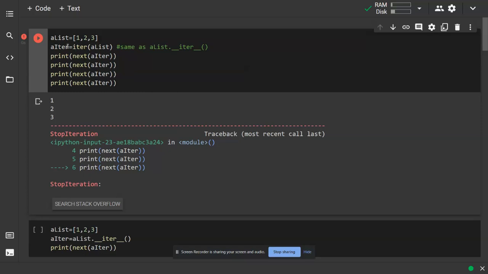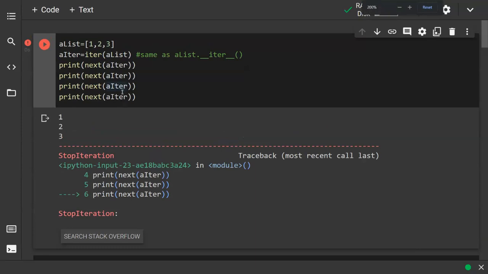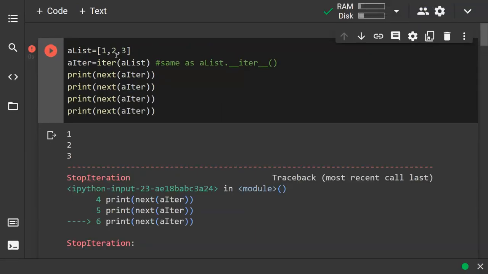So first thing, what it is. A Python iterator, as the name suggests, is an object that allows us to walk through or loop through the content inside that iterator. So let's take a look at the example over here. We are given a list. Let me zoom in a little bit. So 1, 2, and 3, right?